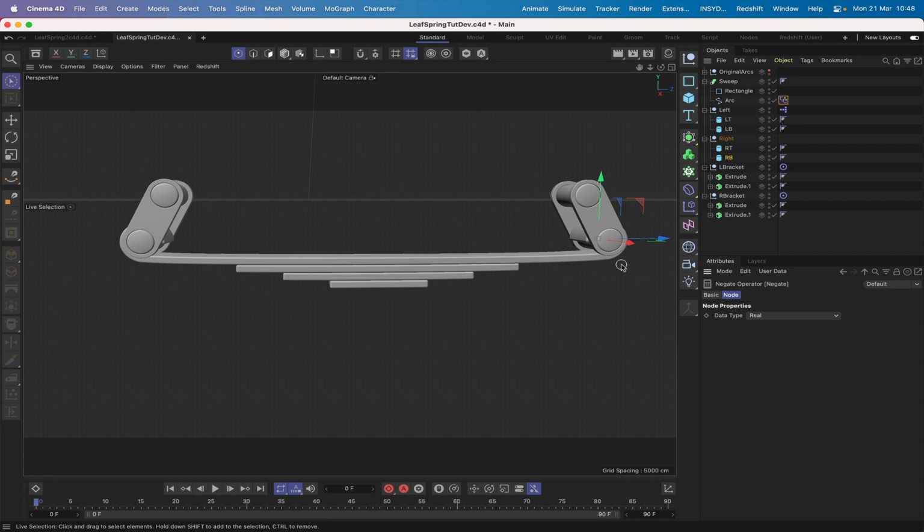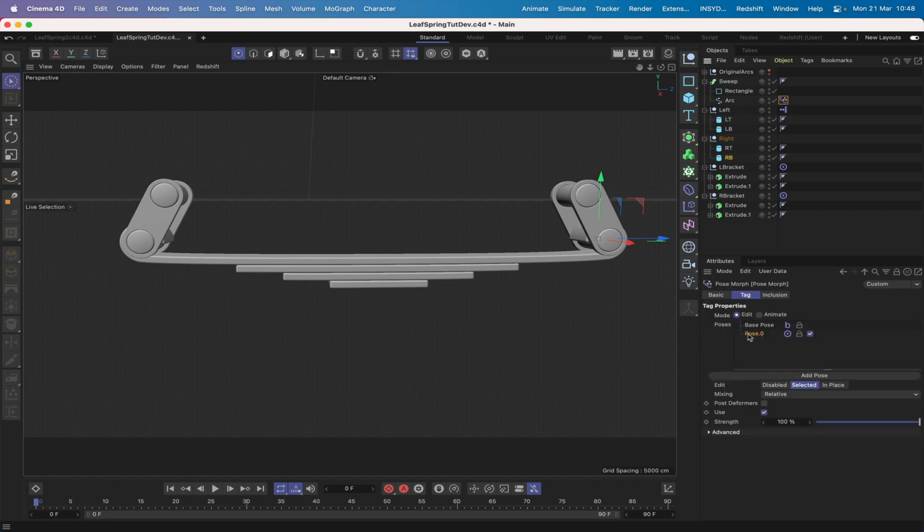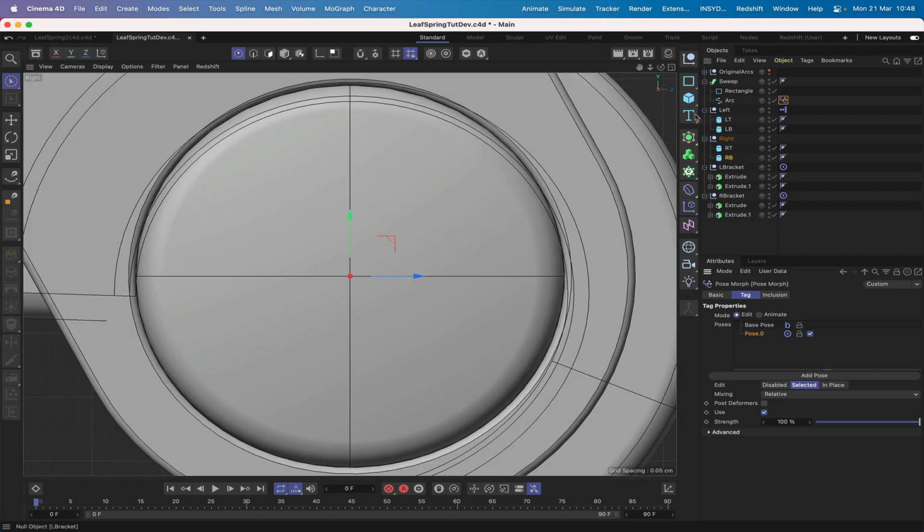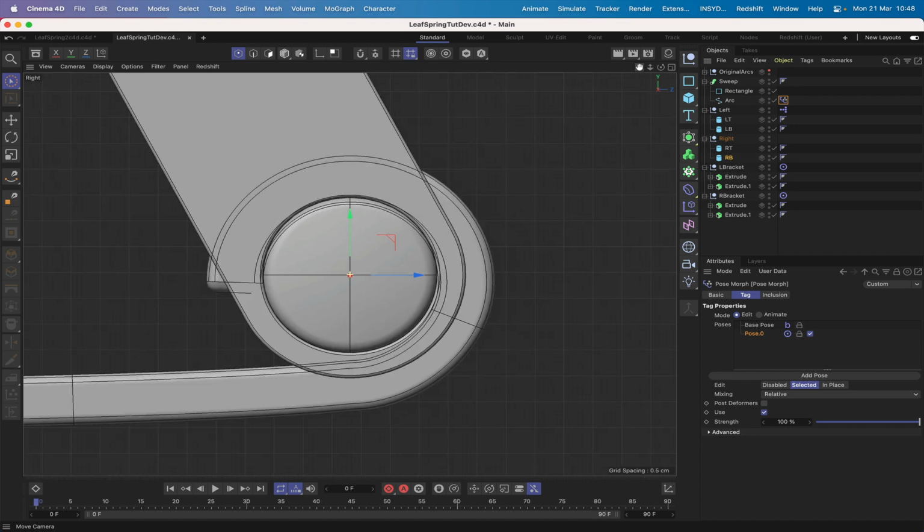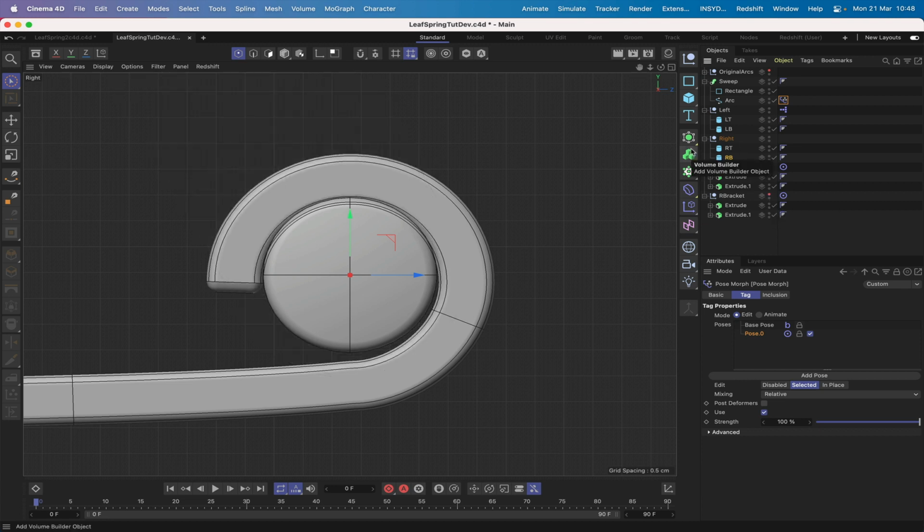I said earlier that we would need to make an adjustment to the points of our pose morphs, pose 0. And that's what we need to do next. So let's just go into our right hand view once again. I'll remove the brackets, or rather the right brackets. I should just remove those because I only need to work here. Now you can see that we've got to raise this.